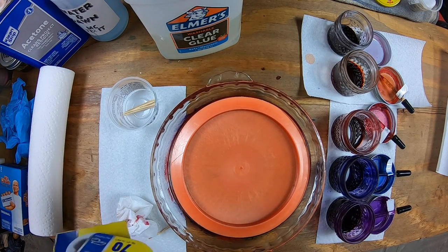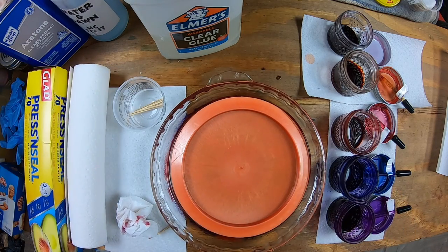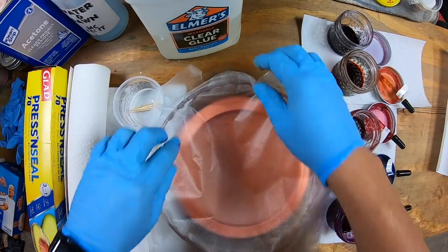And you're going to let this sit for 24 hours. Take your time. Let it sit. Don't give up on it. Let it sit for at least 24 hours. Grab some press and seal. Put it around the edge of your disc.